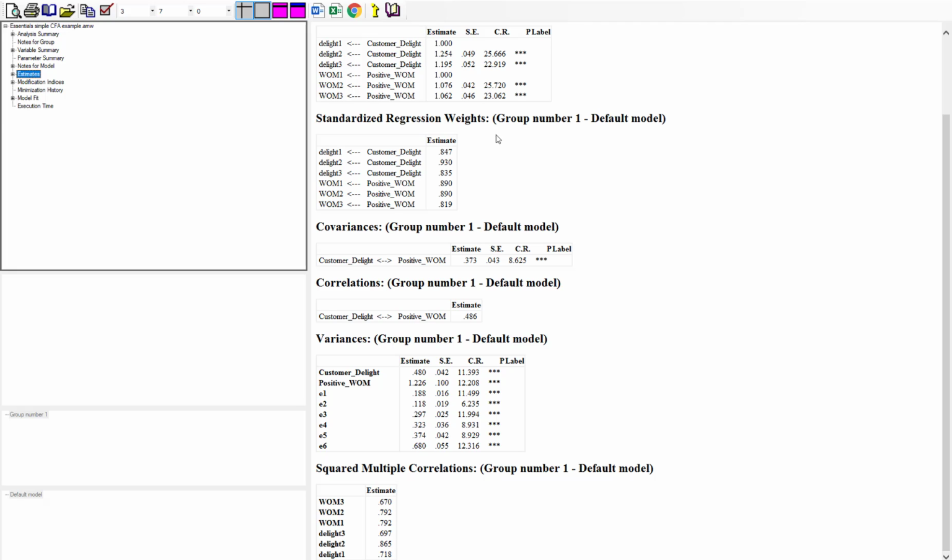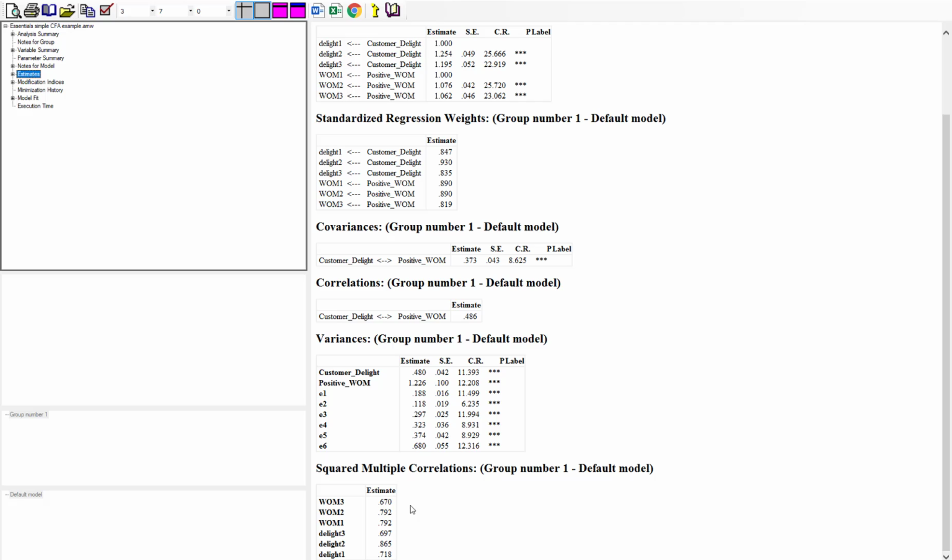So in this instance, with our standardized regression weights, everything is above 0.7. So now we've got some understanding: okay, it's above 0.7, so not only are they significantly loading on their constructs, but they're loading strongly. And not just from a significant standpoint, but from an actual explanation of variance, you can understand that they're doing a good job of trying to explain that unobservable variable.